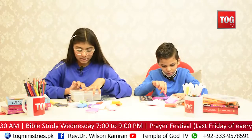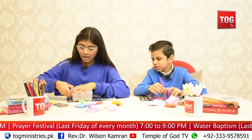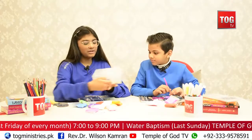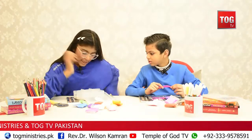So we have a bunch of things. If you guys want to make earrings, I have my little box here, and I have a cute little unicorn sticker that I made myself on it. Then I made some of these butterfly earrings. Here I have a little box with a bunch of different things in it, like our box. Then I was making keychains and stuff, like jewelry and things.